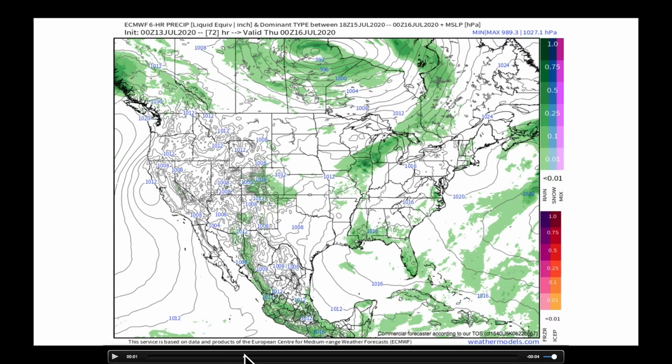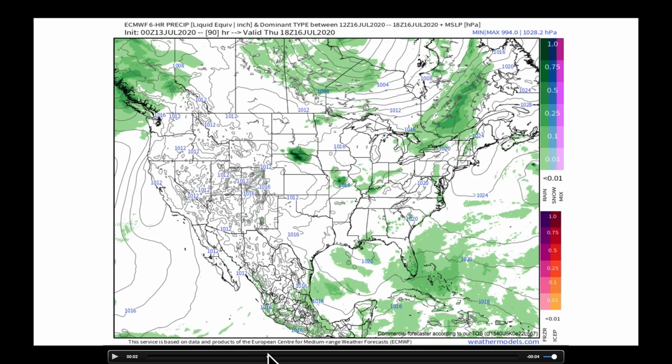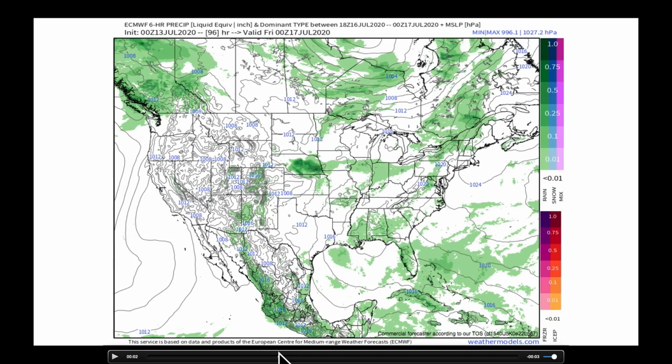Wednesday afternoon and evening, and that frontal boundary just slowly moves through here throughout the day on Wednesday and stalls out in this area. So again, I know you don't see precipitation in through here, but on Wednesday afternoon and evening, we're going to watch it right in through this area show up. Now that boundary doesn't make it much farther than that. And toward the end of the week, this is now Thursday afternoon and evening, getting into Friday.